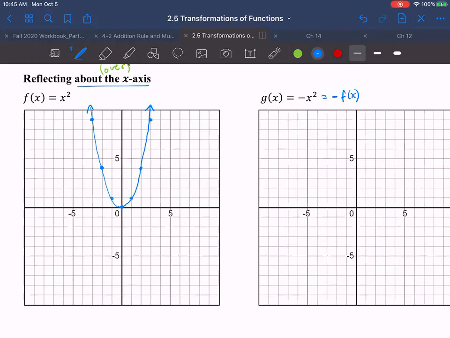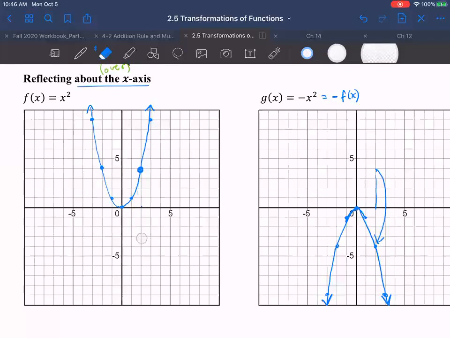And what that's going to do is flip our graph over this way, like that. It flips all of our y values so that they become negative values, because we plug it in the machine, we plug in 2, it gets squared, it becomes this 4, and then we flip it over and make it negative 4, like that. And that's how we end up going from 2, 4, and then we flip it down to negative 4, because it happens after it comes out of our function machine and it becomes that negative value.